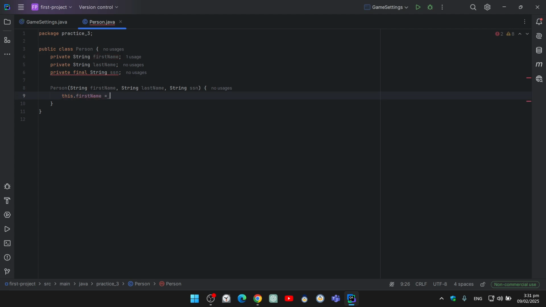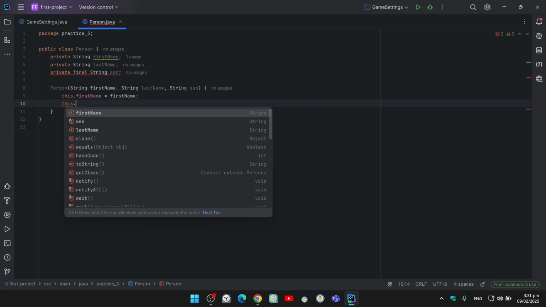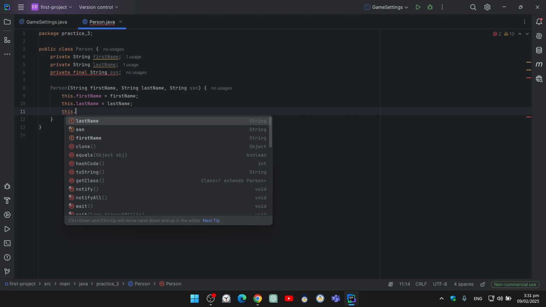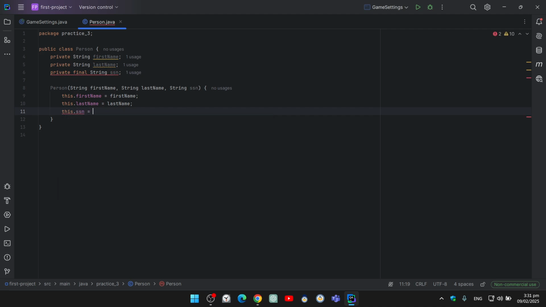So first name is equal to the value that we obtained from the constructor. And again this last name. We use constructors here so that whenever we create an object, we could immediately initialize the fields and assign them appropriate values.